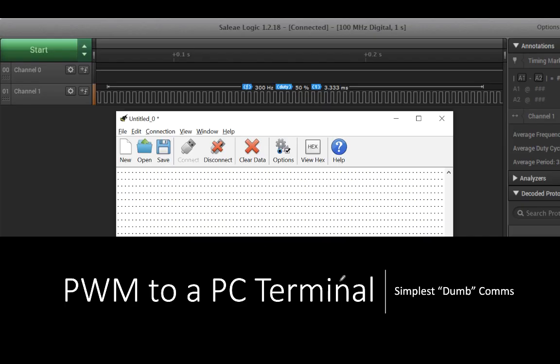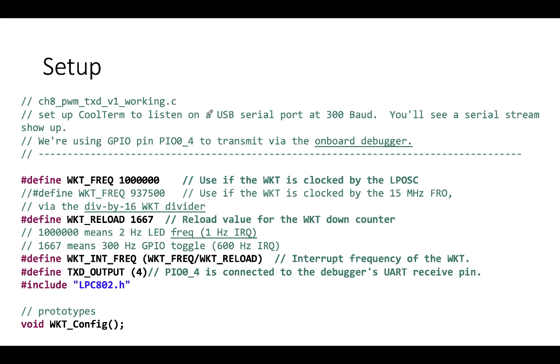All right, so we're going to send pulse width modulated pulses to the PC's terminal program, and we're going to use a program like CoolTerm or RealTerm to do that. To set up this really simple version of a transmission system, we're going to use the wake up timer to have a nice timed signal. We're going to put a reload value of 1667 in it.